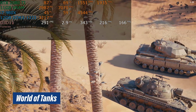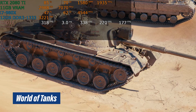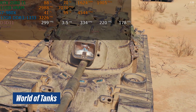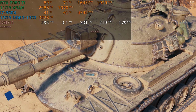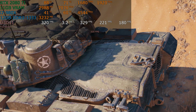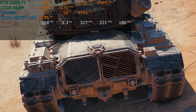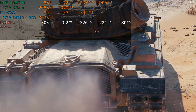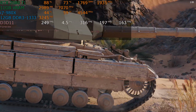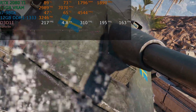World of Tanks. Again, not a game that I've shown recently and I do not show very often. This is the World of Tanks Encore benchmark. However, please note, there are multiple versions of the World of Tanks Encore benchmark. If you have seen my older tests, this is not those, because they have redone the benchmark using ray tracing. Yes, this does in fact use ray tracing, and yes, it's really pretty at points, especially with the water. Of course they have it start in the water because that's where it's pretty.